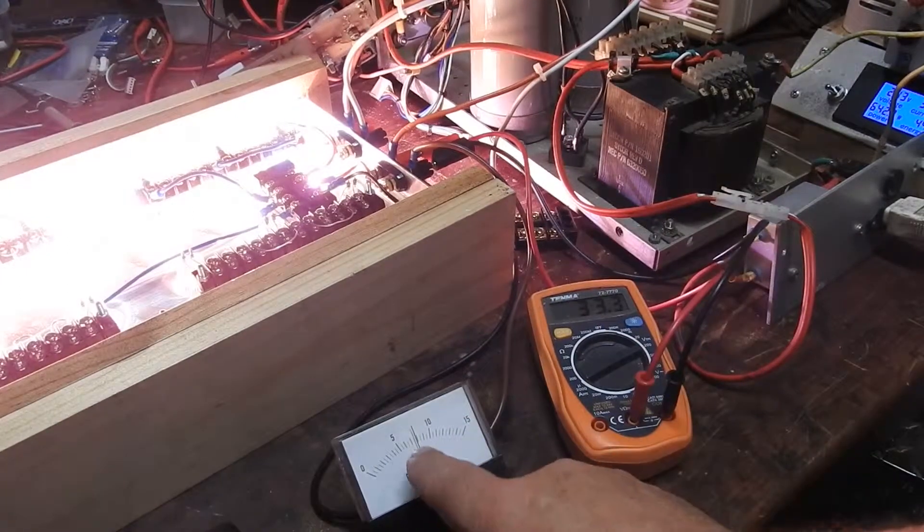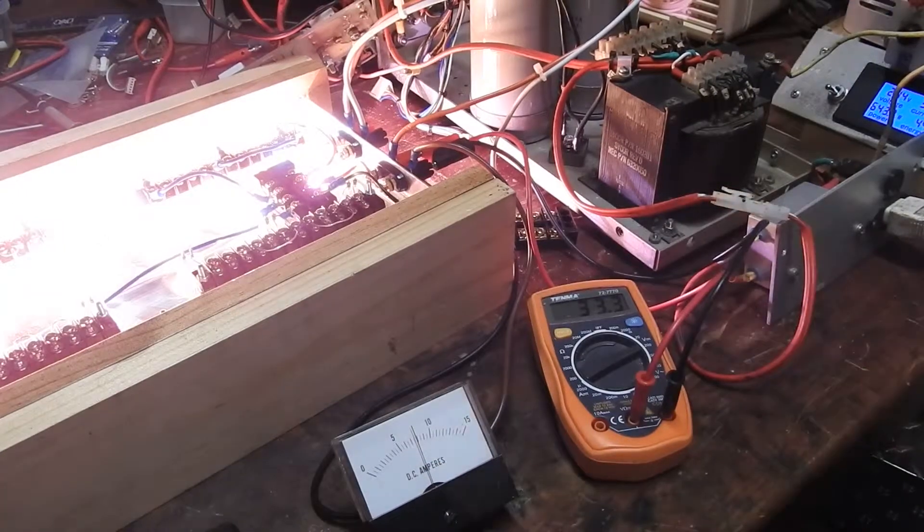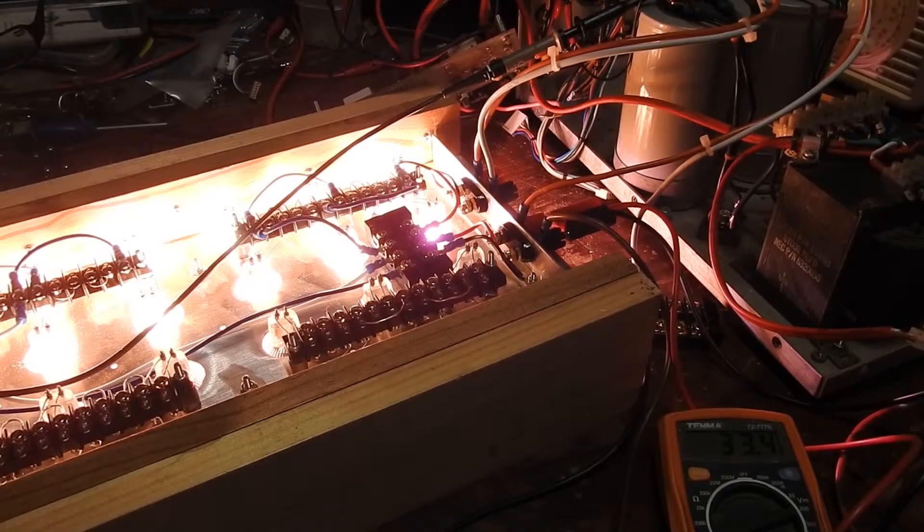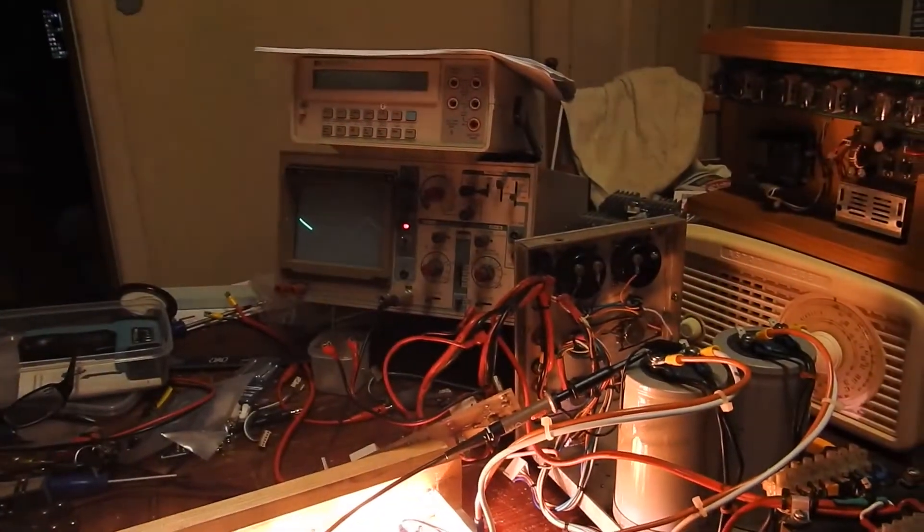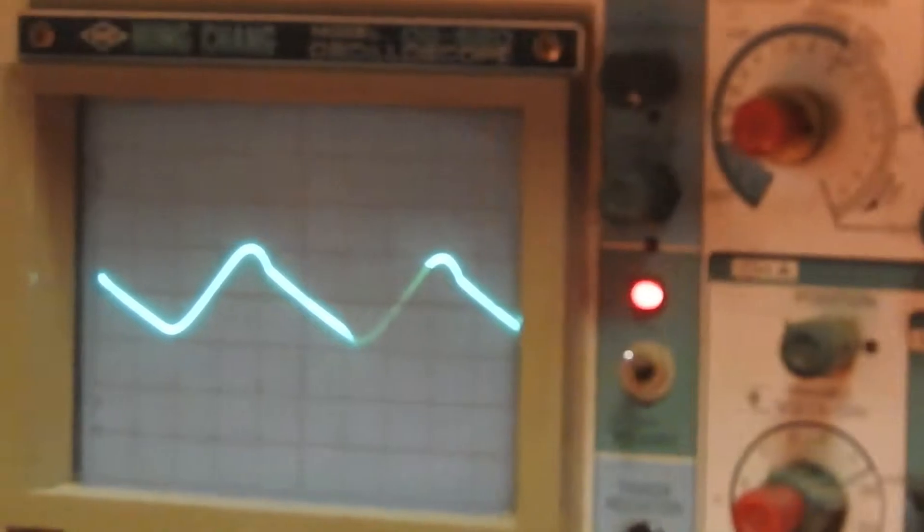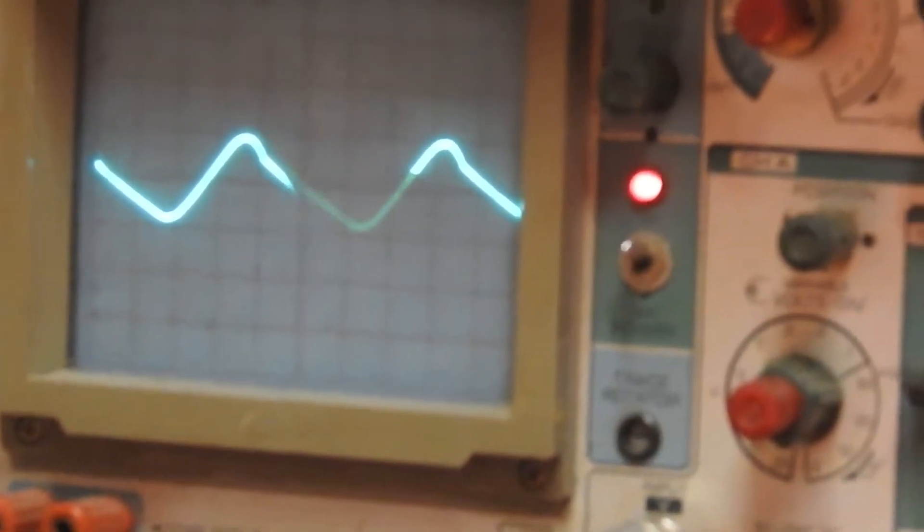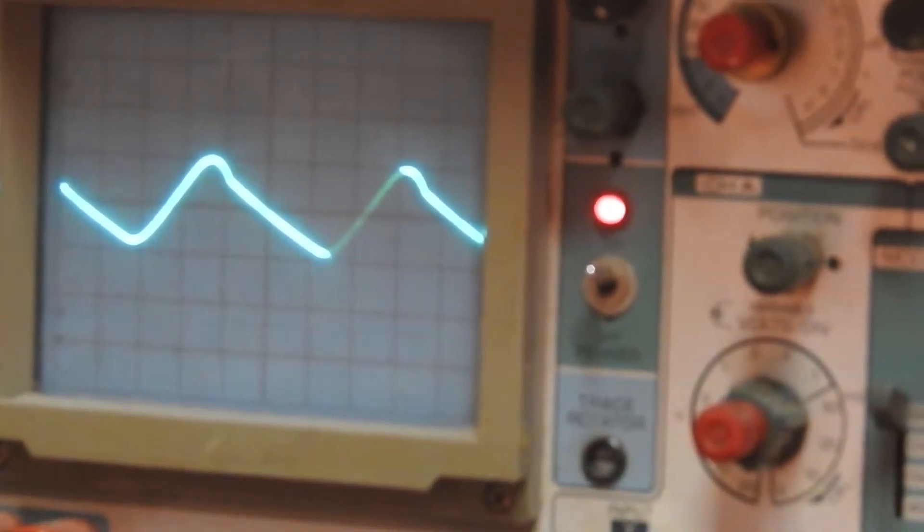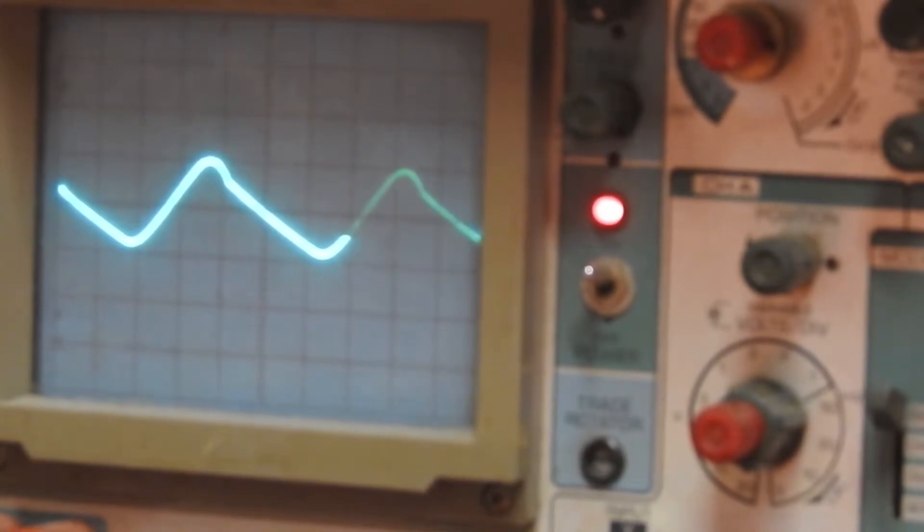It'll be very much the same on the other. And then looking at the oscilloscope, which doesn't work very well with this camera at line frequency, but you can see it's two volts per division - sorry, two divisions and each division is half a volt, so it's one volt peak to peak ripple. And on the other capacitor we've got about the same.